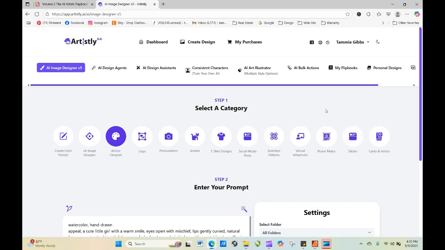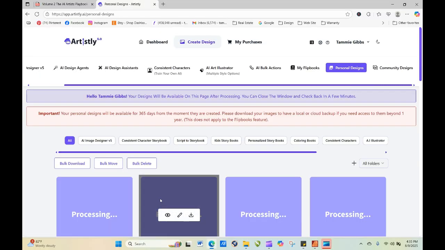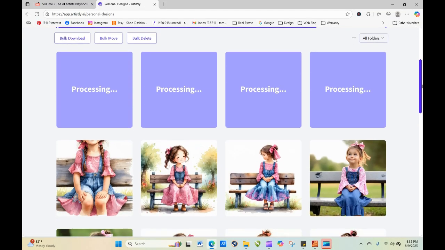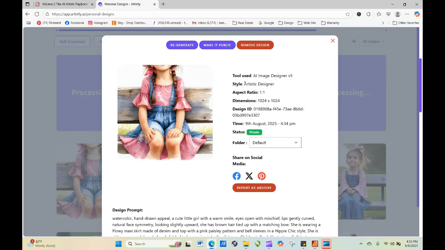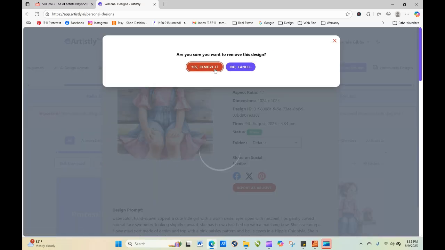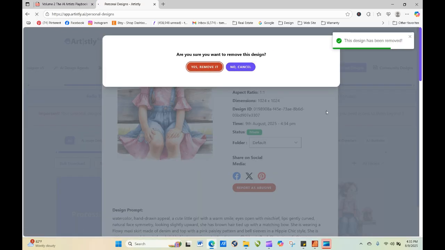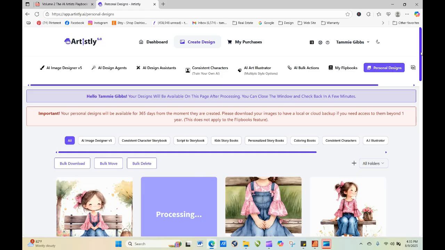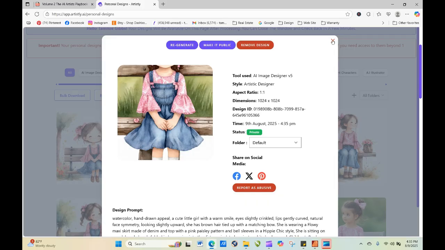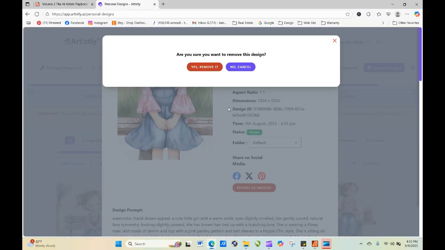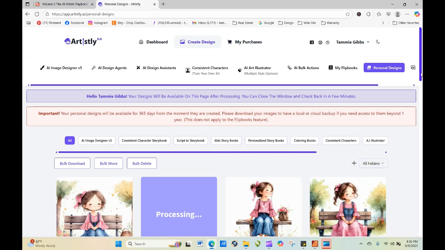Let's get back in here. I'm not sure why it did that. So we got our denim skirt back, but we ended up with something awful weird. So I'm going to remove this design because it was kind of a fluke. There we go. Okay. So this one again's cutting the head off. Not sure why. So we're going to remove that one. If we remove it, then it's probably going to signal that that's not acceptable to us.